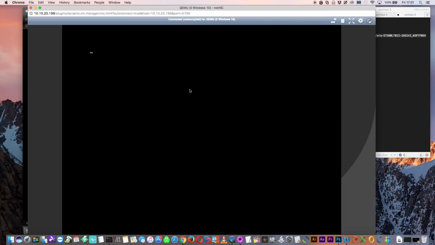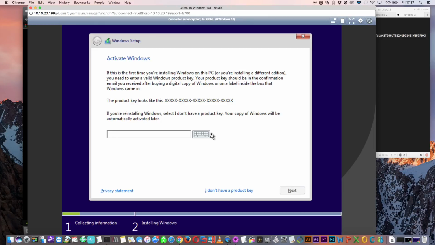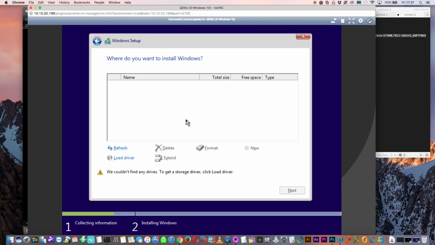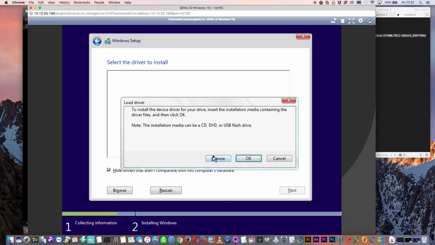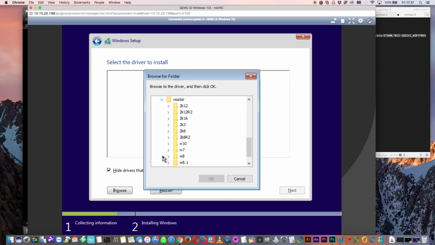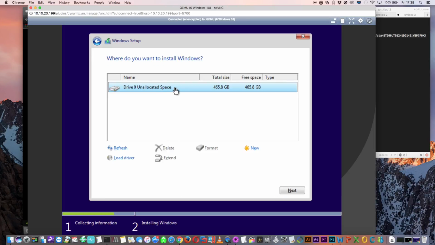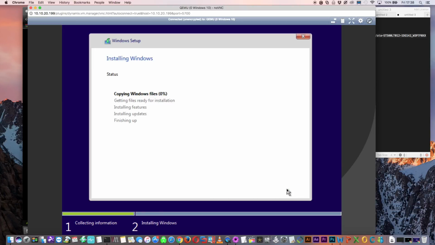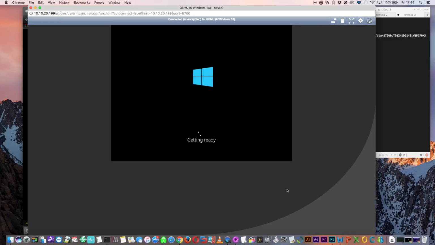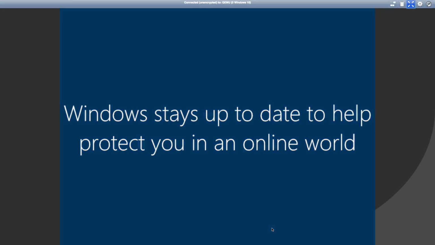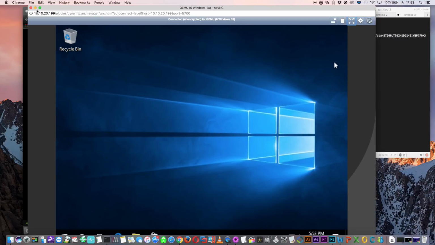Okay, and so now we just start up the VM and go through the install. Okay, and once you get to this stage, choose custom and then load your Virtio drivers to be able to recognise the disk. Now click on next, and now you can see the pass-through physical hard drive here, so just click onto it and then click next. And now just go through the Windows installer as you would with a normal installation. I'm going to speed this right up. Okay, so that's Windows successfully installed onto the physical hard drive.